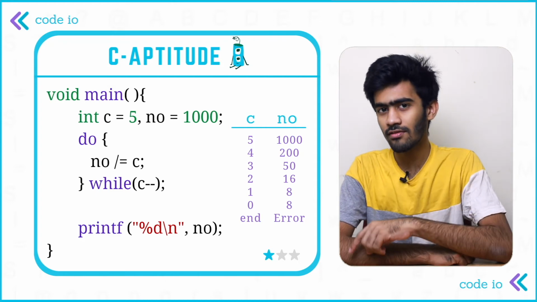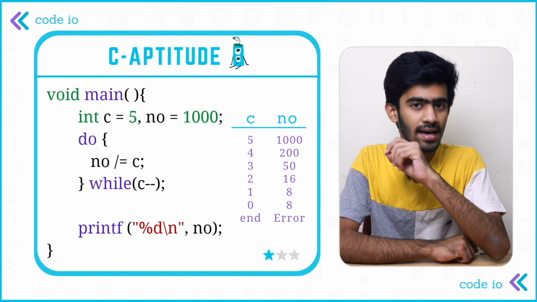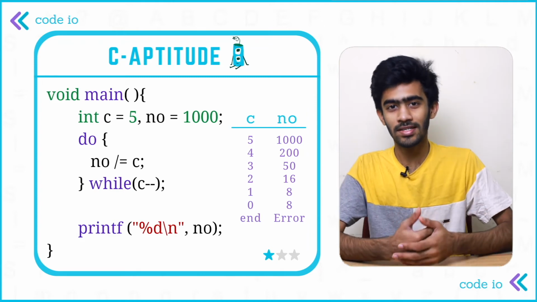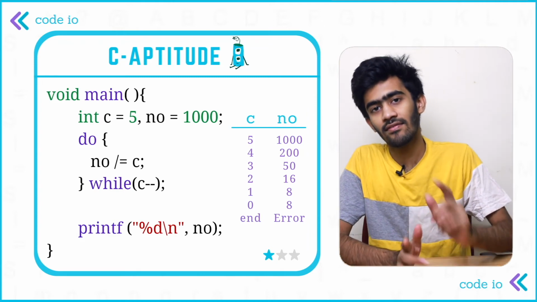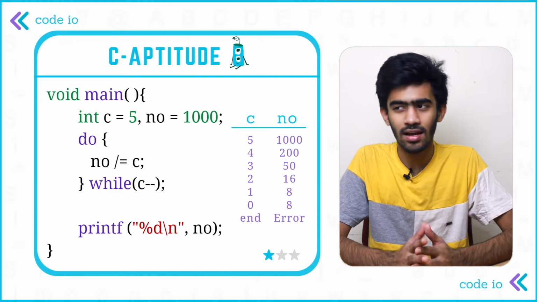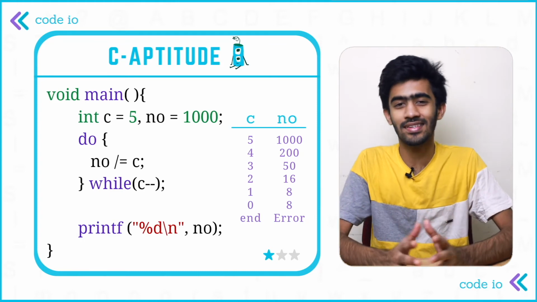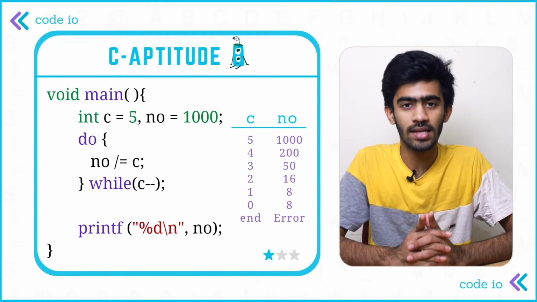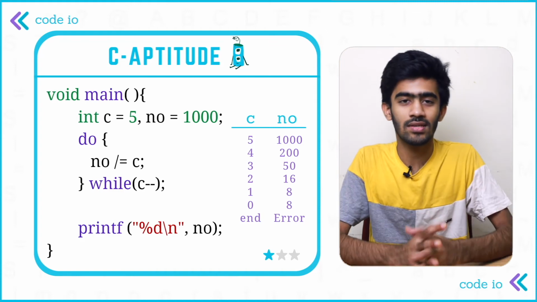So we'll be dividing 8 by 0. That is an error because we'll get a zero division error. We can't divide a number by 0, which is simply not possible, right? And hence we'll get an error, that is the zero division error. I'm not sure what the C compiler would say for it, but it is the zero division error. So that is the output that we get. We will not get the answer to this question.